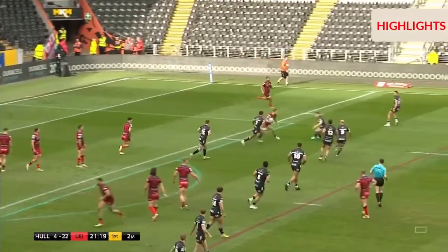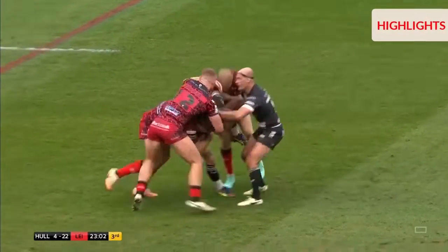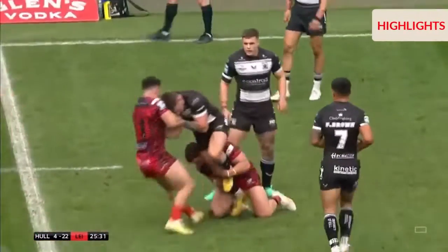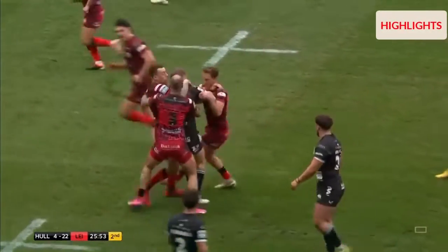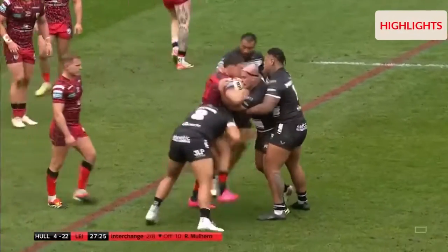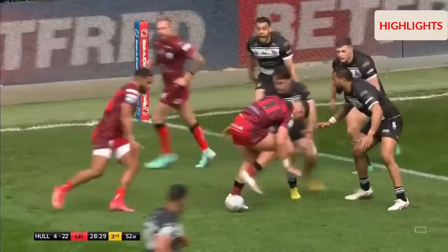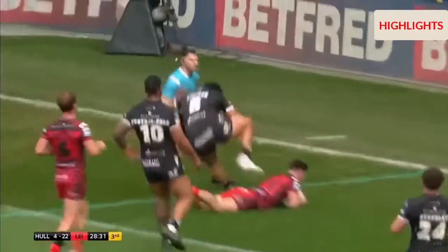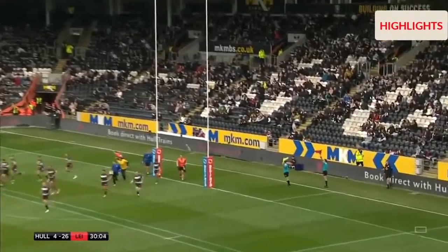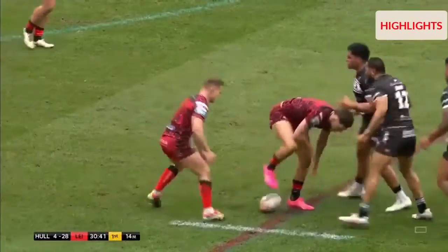They are managing to roll the dice there, the Leigh Leopards. Blimey, three players within five metres, none of them put sides. And Houghton just getting involved again. Hull FC, of course, better as far as the discipline's concerned. And it's Cameron Scott who's having to do a little bit, almost in towards the try line. Kai O'Donnell, and this time make it even more painful for the home side. Does Kai O'Donnell, and it's Ben McNamara on his debut for the Leigh Leopards.